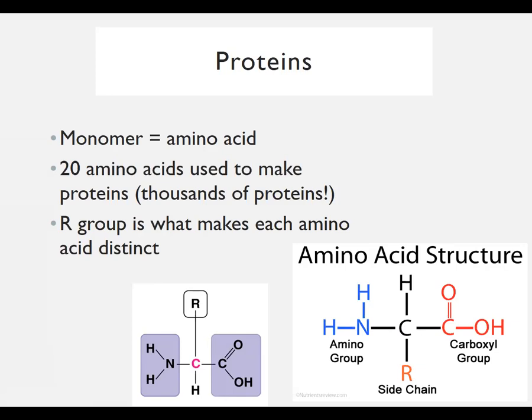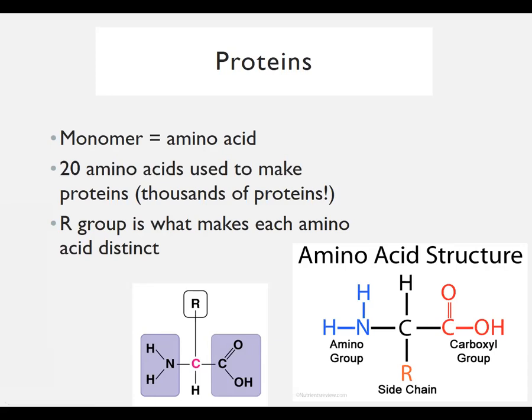That's simple. Off the other side of the carbon, we have one of those other functional groups you need to know, the carboxyl group. That's a C double bonded to an O, and then also bonded to an OH. So all of that together is a carboxyl group.